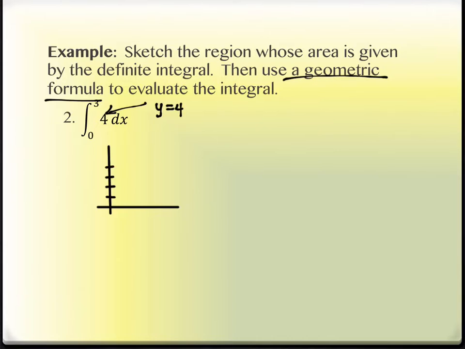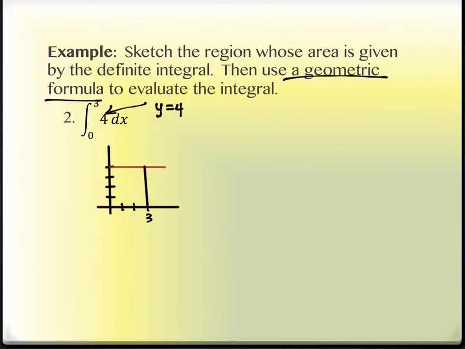Let's make it a thicker red since I changed that a minute ago. Wow, that was not what I was expecting. Let's try again. Something in between. How about that? Okay, 4. And it tells us how far to go. It says to start at x equals 0. That's the y-axis. And it tells us to go out to x equals 3. So that's here. So the graph itself will start and end at those locations.